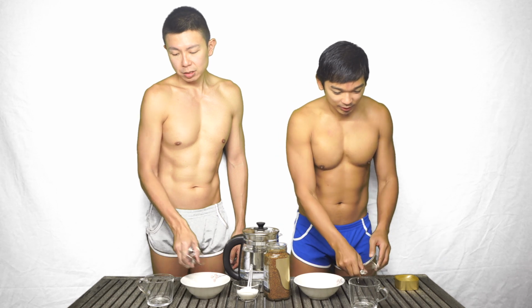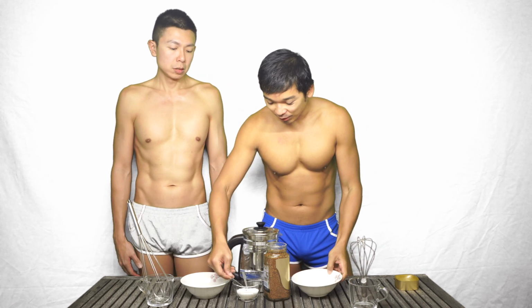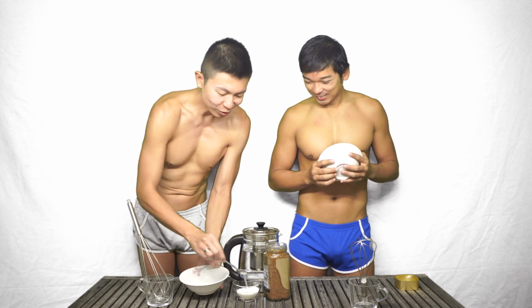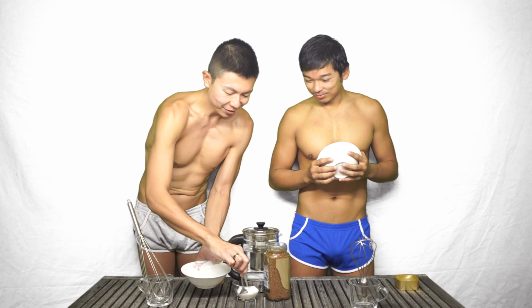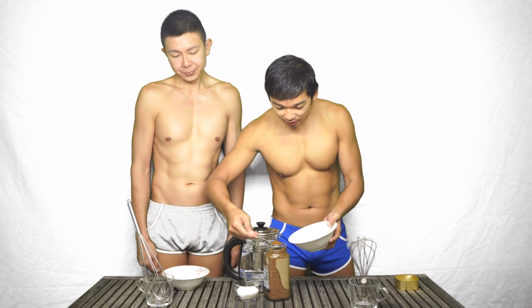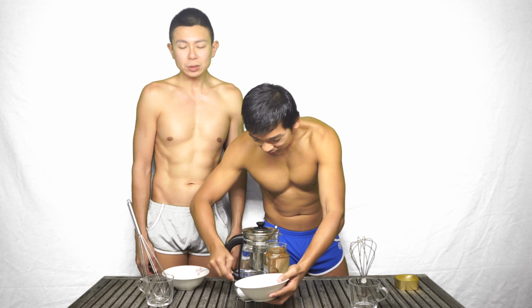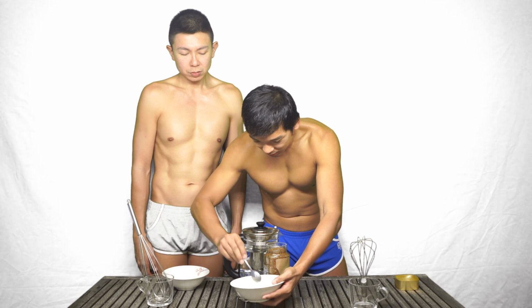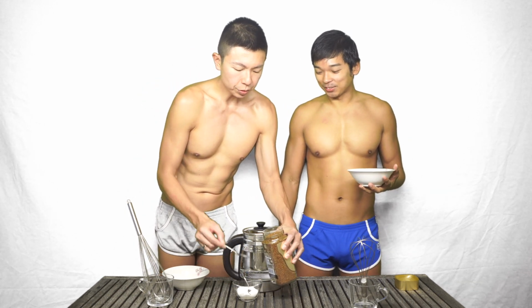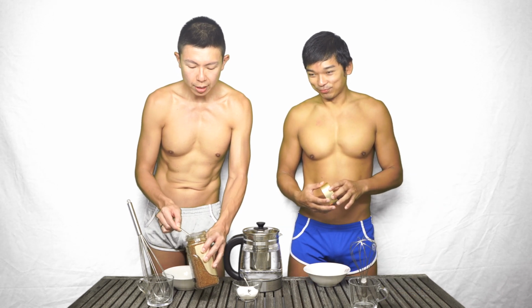Okay, very simple. Because everyone has their own portion of the coffee, I think I should let Sean start first, so I can get more chances to win. I would just take like 2.5 spoonfuls. Okay, so for me, what I do is 2 teaspoons of the instant coffee and then 4 teaspoons of the sugar. 4 teaspoons? Yeah, a lot of sugar. Is it too much? I believe that more sugar will help make it creamier. You think so? Okay, because I like my coffee strong, I want 2.5 or so.